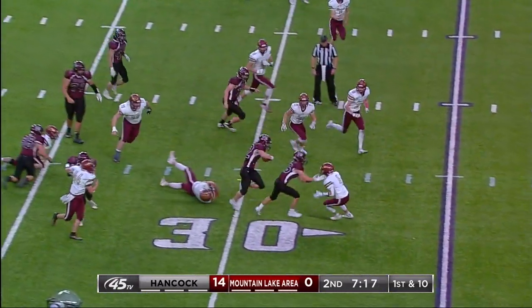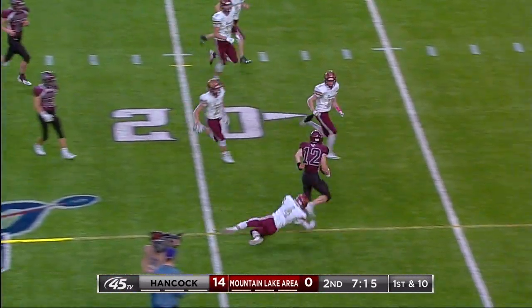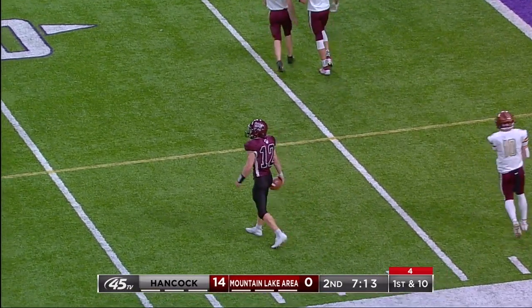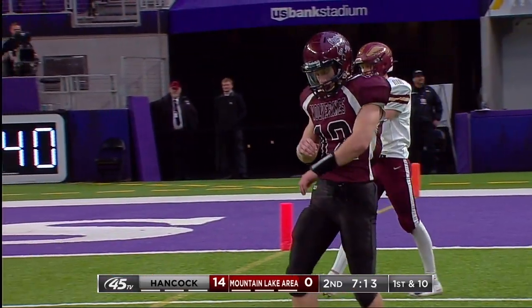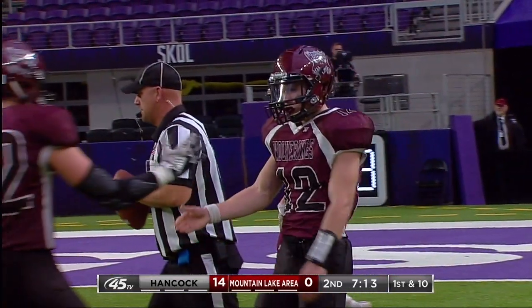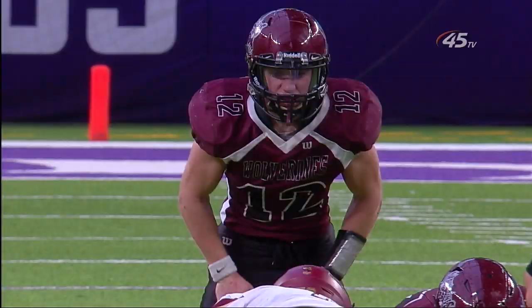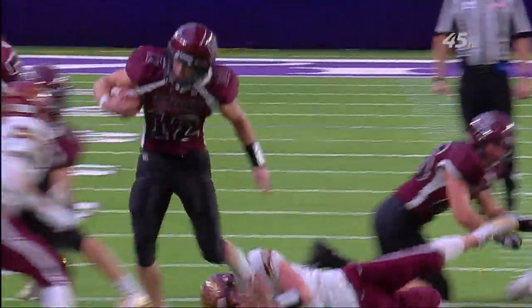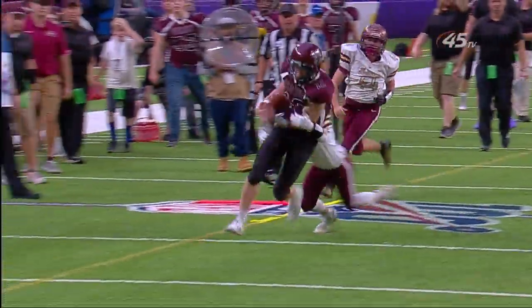Stace will keep it — he's got a good hole again, out to the right, down the sideline, and he'll be forced out of bounds inside the 15, he's down to the 11. The one thing you can't do if you're Hancock is relax — the most talented quarterbacks in the state, so you cannot let your guard down. And just like that, two plays, two big gains — scoring opportunity.